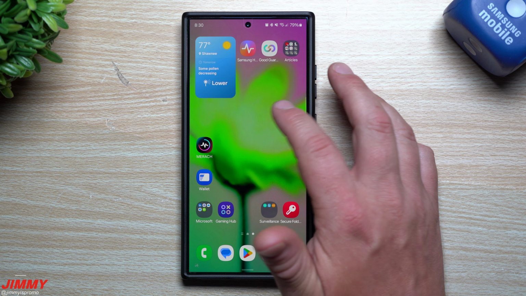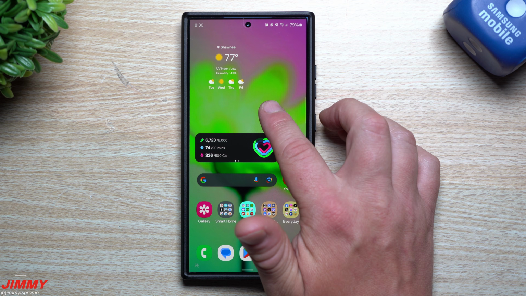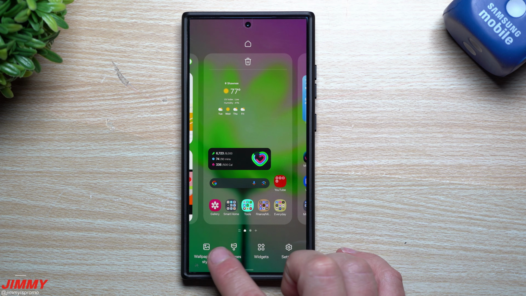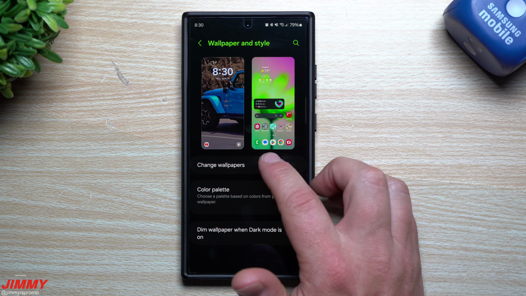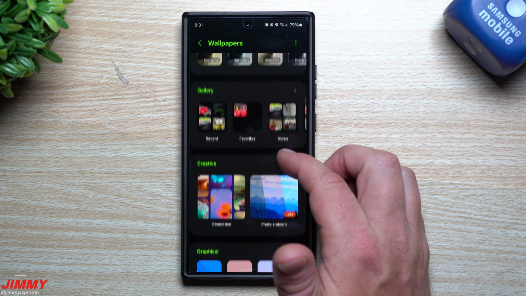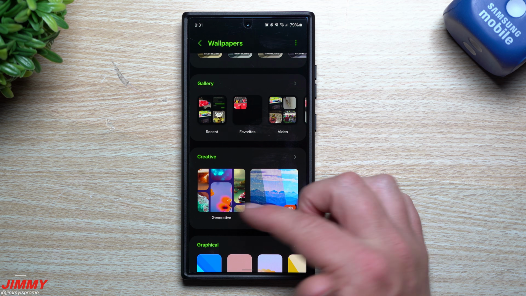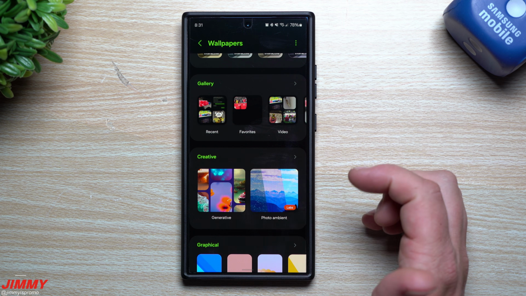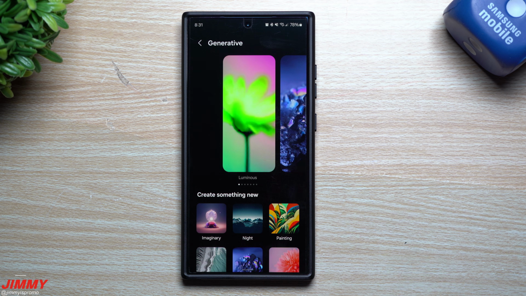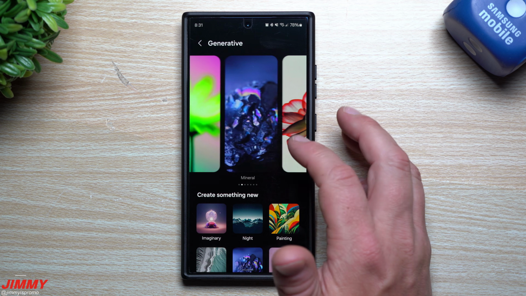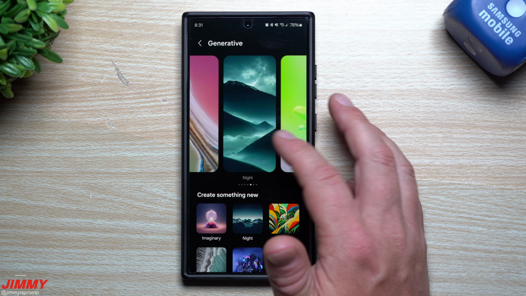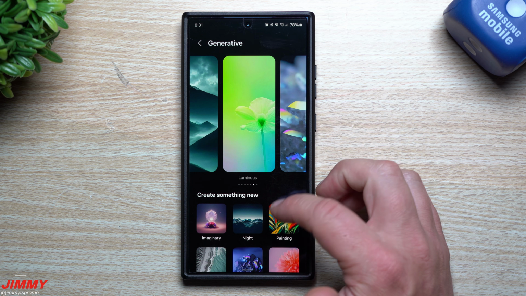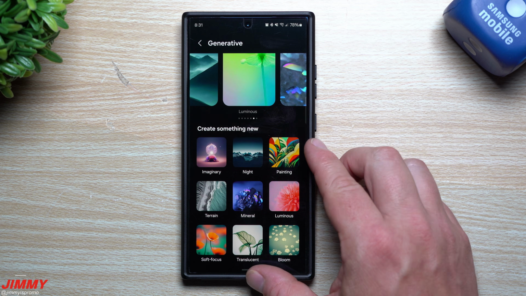Style number 2, all you'd have to do again is go anywhere on any of your home screens that's empty. You press and hold. This is where you go to wallpaper and style. Go back inside of change wallpapers, and we're going to go to the one right next to it, which is called generative. Now, as long as you have Samsung One UI 6.1, you should have this option sitting right there just because of all of the AI stuff that was added in. You have 7 different options up here that you can take a look at in a slightly larger image, but you have 9 different categories.